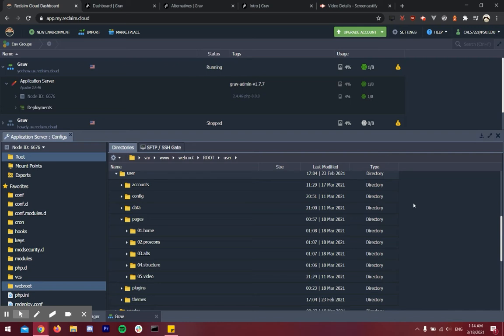One thing I forgot to mention before we move on is that here's the directory, and it works the same way as it does via a local device. It's just the location of the file is different, so it's either on your local device or via Reclaim Cloud or Reclaim Hosting. And it just uses PHP and Markdown in combination to make all the elements for configuring the site system and everything.